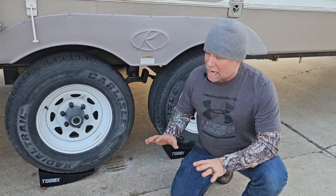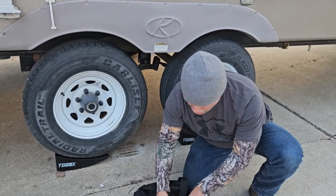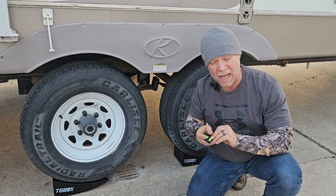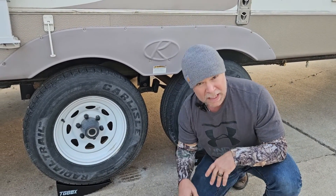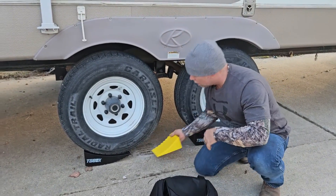When we get to the campground, check your levels. If you don't have a level on your camper already, they provide one with a sticky back and a couple of holes so you can screw it to the side of your camper. I'd suggest putting it near your jack so you can raise it up and down and watch the bubble move as you make things level.